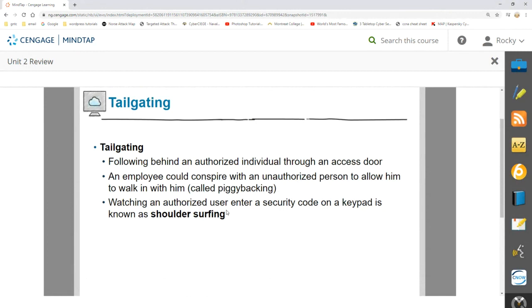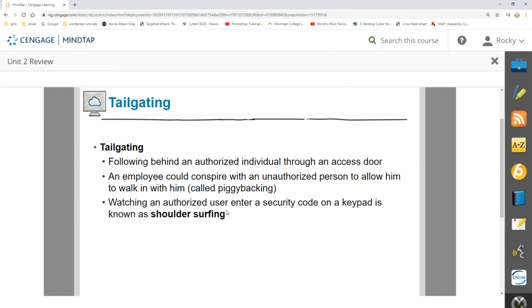Tailgating is following an authorized individual through an access door, something like piggybacking. An employee could let somebody come in with them, let them follow them through. Tailgating may be somebody dressed up as a delivery person with their hands full, and people want to be helpful.